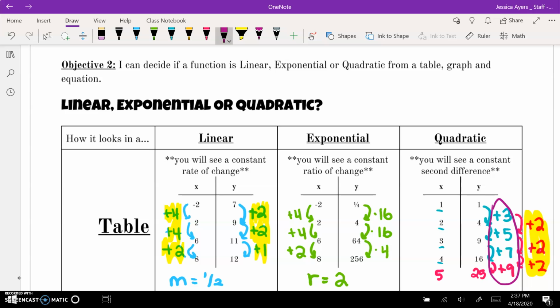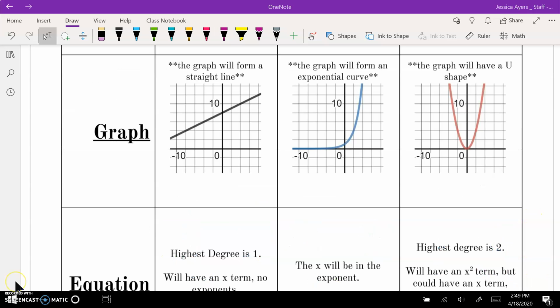I have a quadratic function. When we look at a graph, if we have a linear function, it will form a line. Line is in linear, so that really shouldn't be a stretch. So we see that we have this straight line, that was supposed to be blue, that makes this a line. So the graph forms a straight line. You see the slope in the line with the rise over run. So that's how you know it is linear.